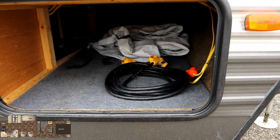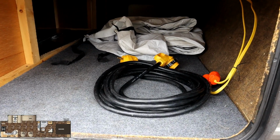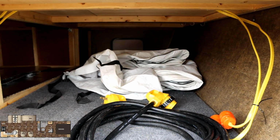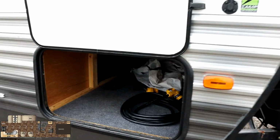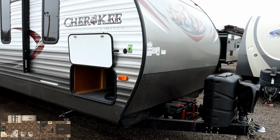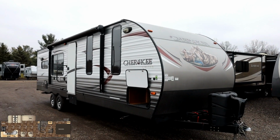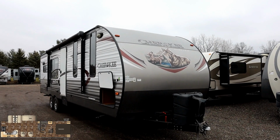And this is one of the areas where I first noticed this thing. When I saw it from the outside, I thought, okay, it looks pretty good. And then I got in here and I started looking at the pass-through. There's a couple objects in here, but looking at the actual physical condition of everything, I went, oh, this might be one of those diamonds in the rough. And indeed it is. This thing has been exceptionally well kept. Those white things, by the way, they are tire covers. So when this RV was being stored, or even when it reached a sunny destination, they were taking preventative measures to make sure that their tires didn't dry rot.